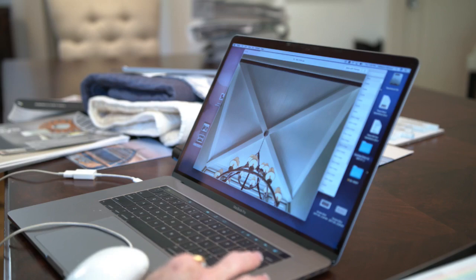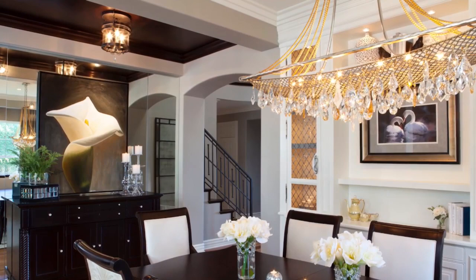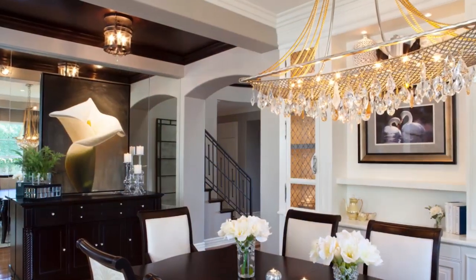But what if you want to change it up? You don't want it to be white. What if you want to take it to something different? Here's an example of a hallway. You'll see in this house, we actually used wood stain on the ceiling. It's a 9-foot ceiling, so anything over 8, you have permission to go with darker colors more effectively because it doesn't make it feel like it's coming down on you.